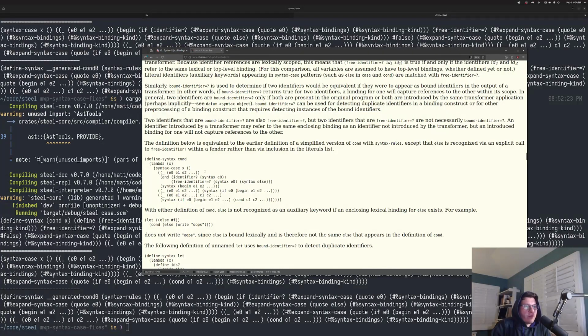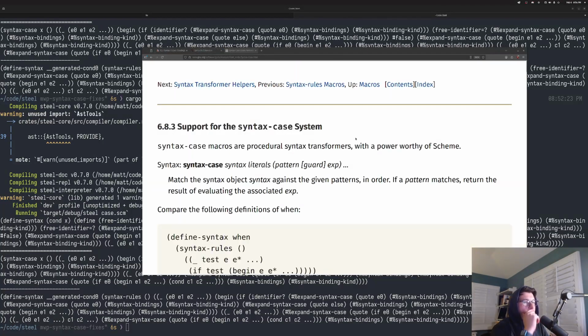With either definition of cond, I still don't understand this syntax. Like, in syntax, maybe I need to just read the syntax case spec or something. I don't know, man. Let's just read about it in Guile.